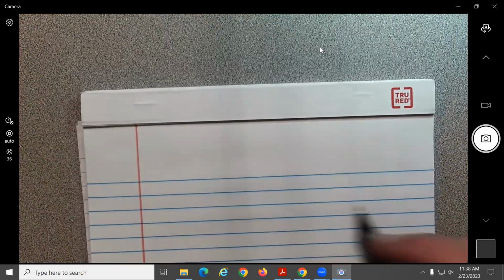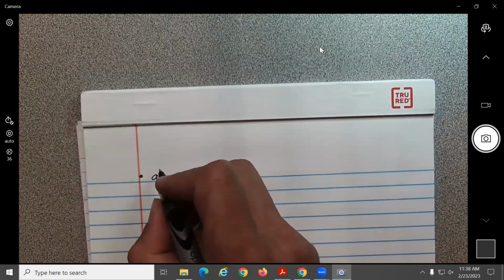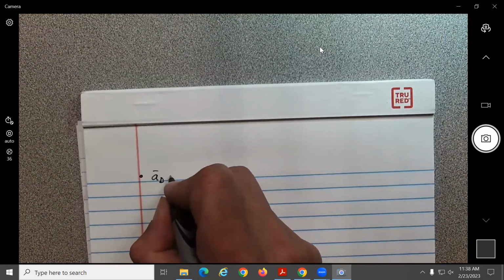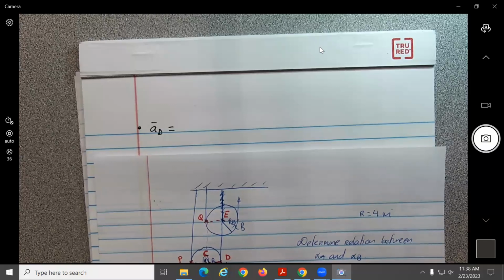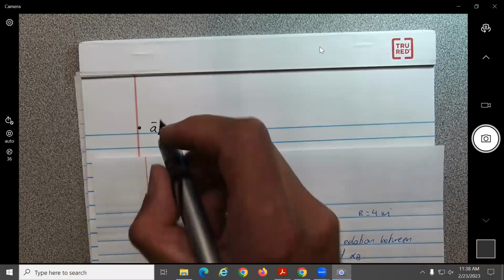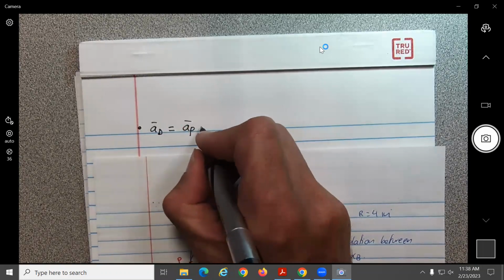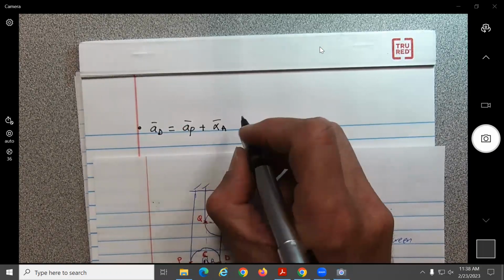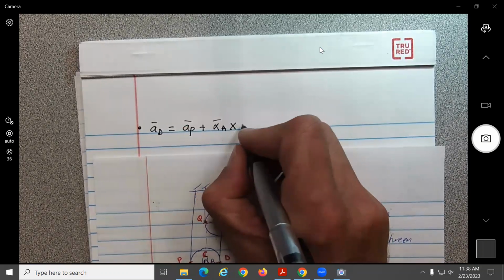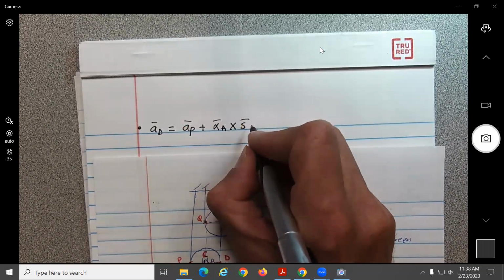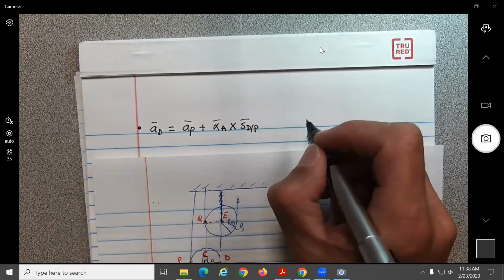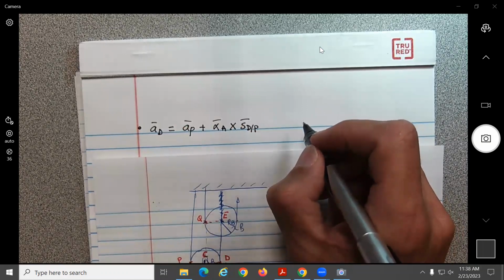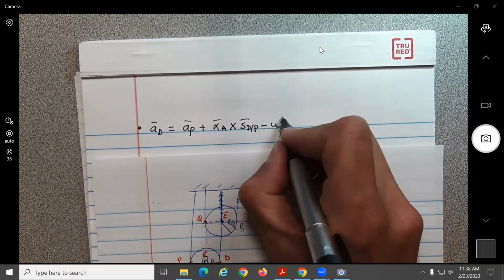All right, so let's do the same thing for the acceleration. So first thing we can do is find the acceleration of point D. Oh, this is a good problem. So let's see, we find the acceleration of point D from where? Okay, good. This would be a good review. So A sub P plus alpha sub A cross the position of D with respect to P. Do we have a relative term over here? No, we don't. Good.